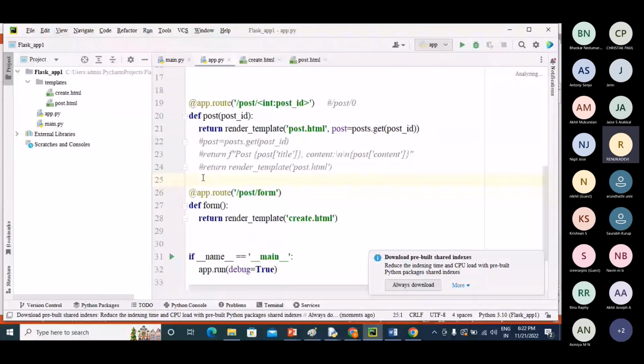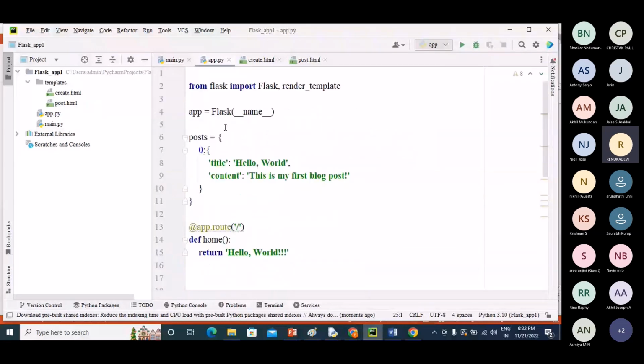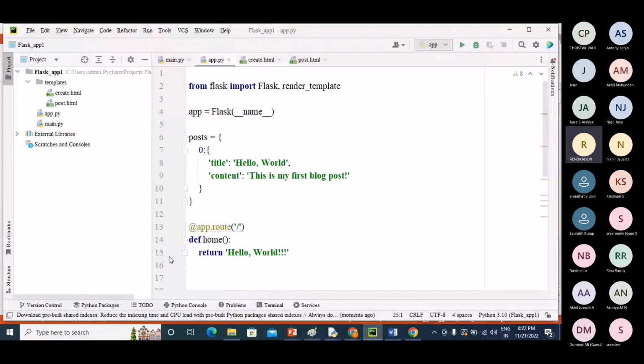Yes, last class we went through Flask, right? Using Flask, how we create the app, and how we create and post the HTML pages, how we use render template and all. We did that in your last class, right? I will show you that. Just a minute. We can have a revision of it and then go for today's topic, that is APIs.